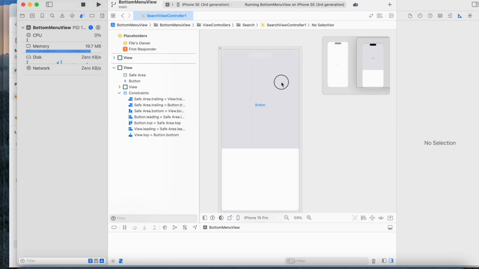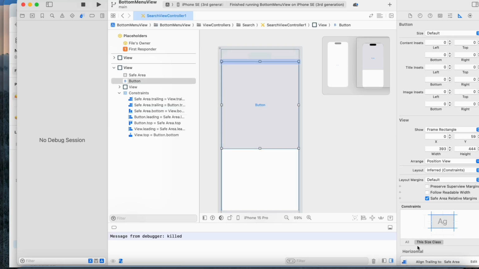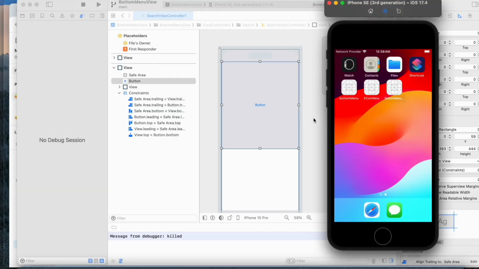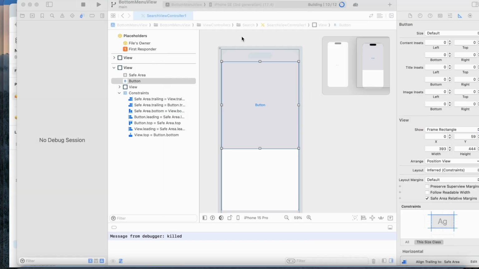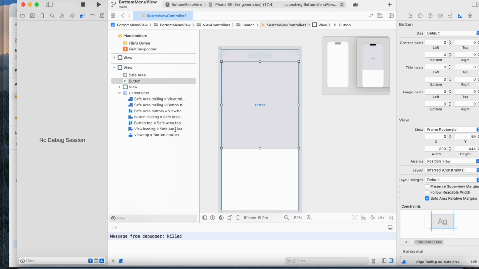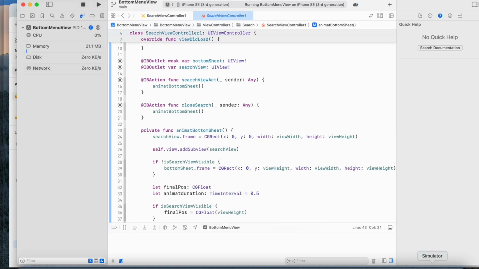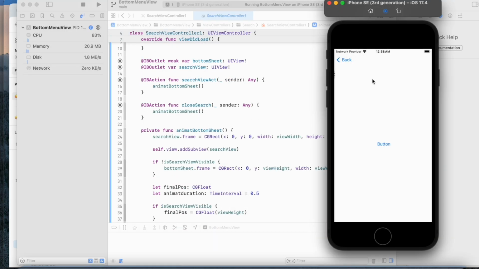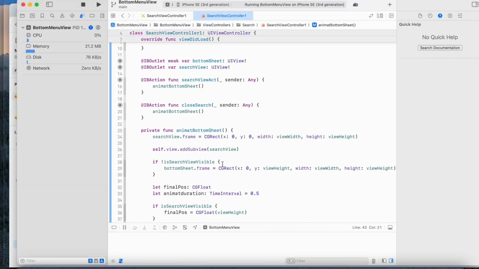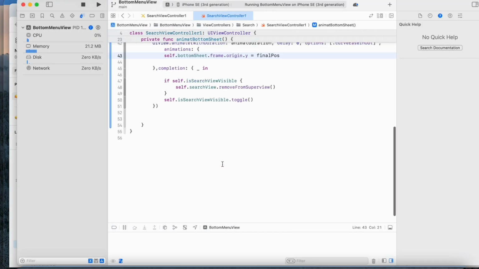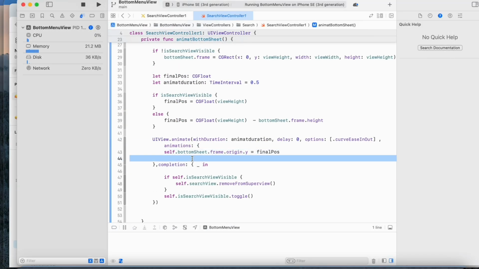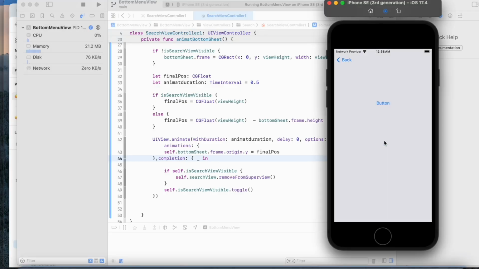See, we will be adding the button. This is the button for the whole view. Whenever you click this button, it will close. That's it. Or one more convenient way is tap gestures; instead of closing the search view, you can also use tap gestures. See what it is, see how it is animating. Bottom sheet animation. Whenever it is removing, after the animation it will remove the search view itself only.